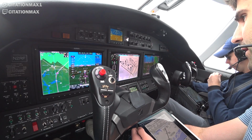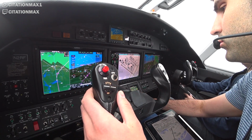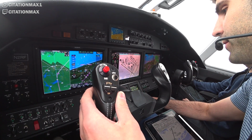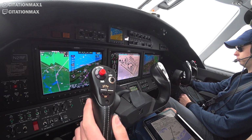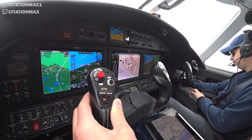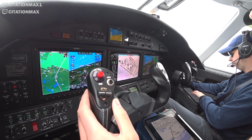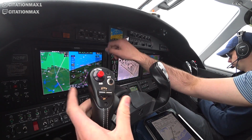For the taxi brief here, because this is probably going to be the most difficult bit of the flight. Romeo Fox, contact 124.07. 24/7, Romeo Fox, good morning. Good morning, New York, it's Citation 2 Romeo Fox at 5,000. Citation 2 Romeo Fox, New York, altimeter 3014. 14, 2RF.